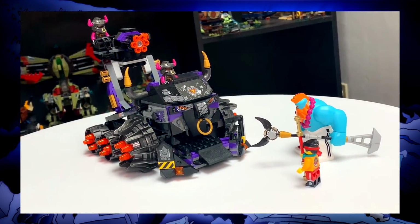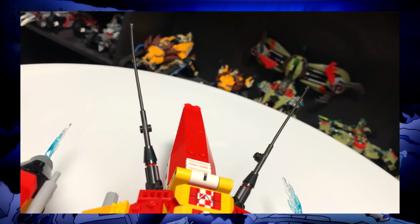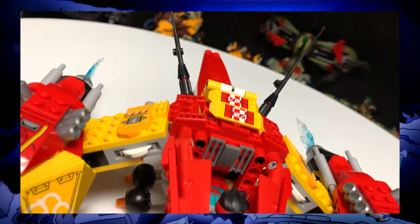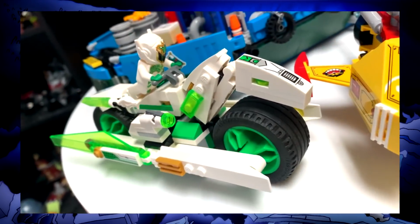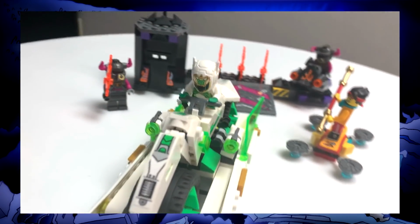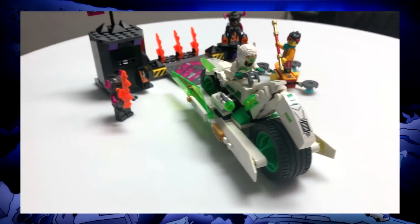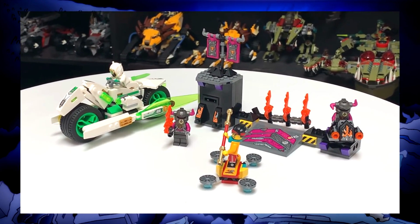As for the smaller sets, the Bull Tank is more of a $40 build, but it does come with a big fig. $60 for the Cloud Jet? I suppose. But probably the worst price set is the smallest one, White Dragon Horsebike. And it's not even that bad. This is like at least $25 worth. I'd say even 30 might be fair. But 35? That's closer to 40 when you include tax, and it's mostly because of that toll booth.